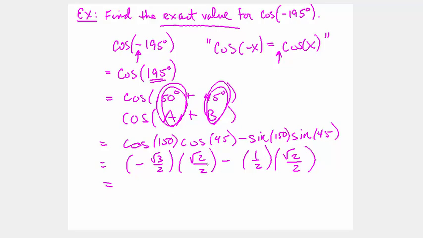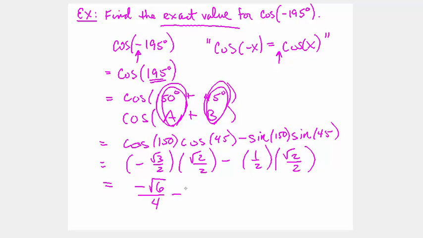Let's now simplify by multiplying these first two factors together. Of course, negative times positive is negative. Now, remember what you have to do with roots. We have root 3 times root 2 on top here. When you multiply radicals together, which you can do, they have to be the same radical, which they are. They're both square roots. Then you just multiply what's underneath each radical together. So 3 times 2 is 6. And then we'll multiply denominator with denominator, 2 times 2 to get 4.